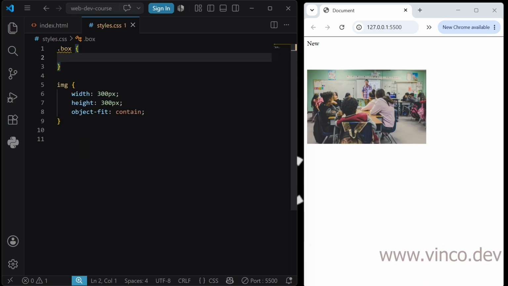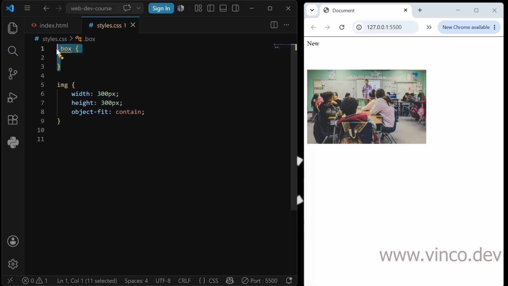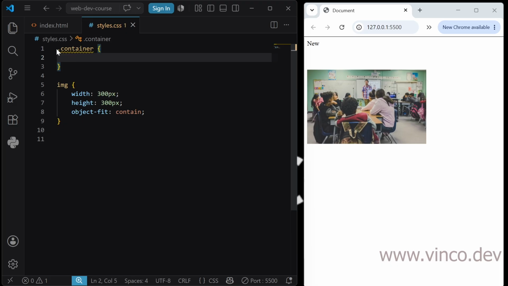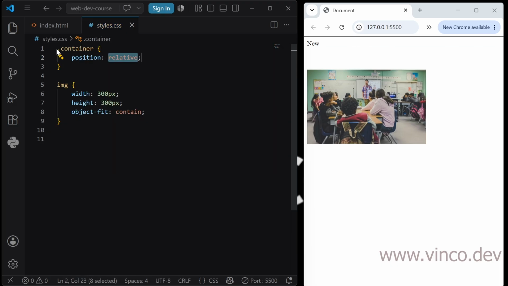I just want to position it properly so that we understand what I'm trying to explain here. Now, coming back to what we are trying to explain, which is absolute behavior. We want to know how we can position our elements using absolute. If you look at this, the first one I have here is container. Inside this container, I have a badge and I have an image. The first thing I want to do here is to target this container. I'm just going to say container, and my container, which contains everything, is going to have a position of relative. We're going to leave our container with the position of relative.